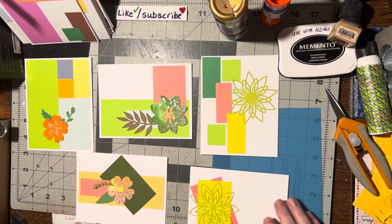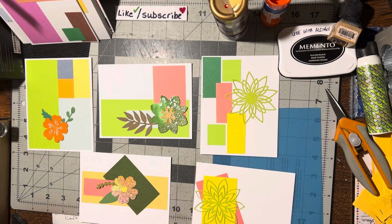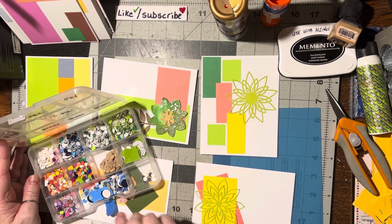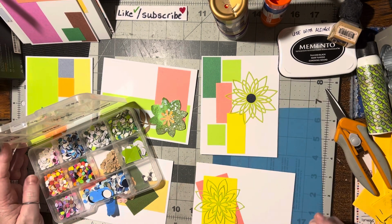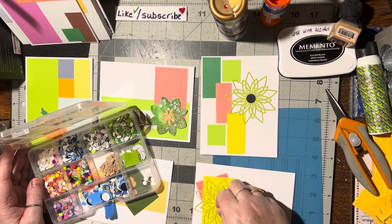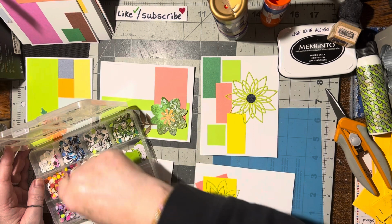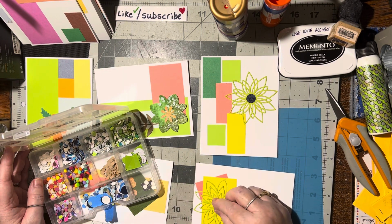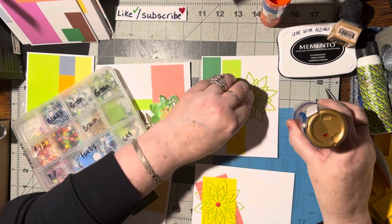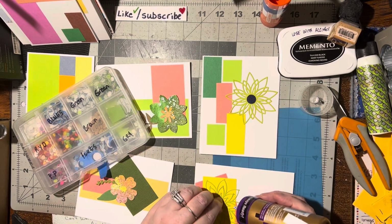Let's see. What else do I want? I think I like that one just like that, but it does need something in the center. So where are my dots right here? All right. That's pretty. This one, maybe an orange one. Ooh, or do I want, nope, I want that darker one. Got these ones, I think that would match better. Oh yes, okay, that's perfect for on there. I like that. All right, so let's go ahead and glue these ones down. Put that pretty blue dot there.